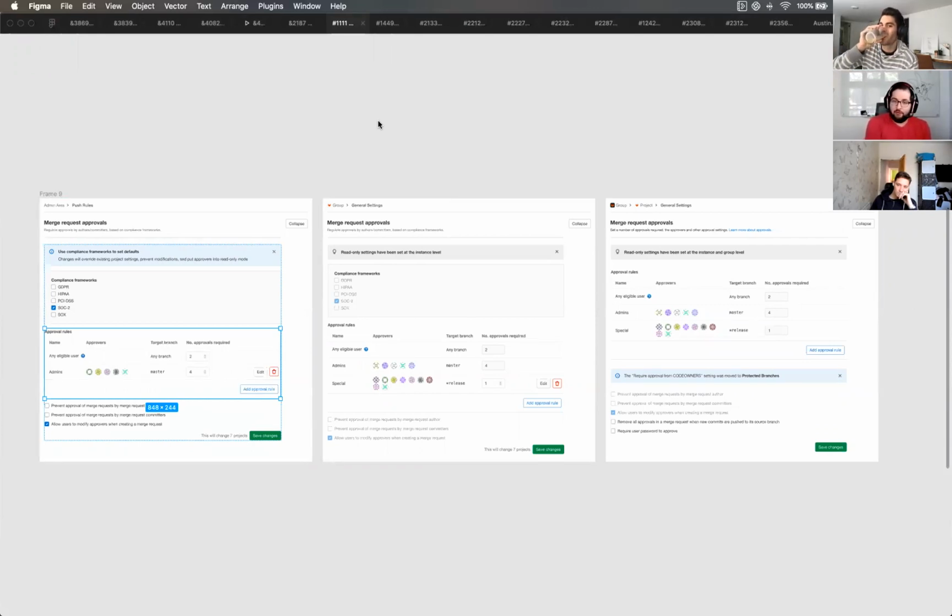And just for clarity and alignment, I think what I'm understanding is we agreed to go ahead and start with instance level since that's less likely to be wasted effort on our part. Is that right so far? That's what makes sense to me, but it isn't this epic. I don't even know if we have an instance level epic right now. We don't, but maybe we can just repurpose this one for instance level and then create a separate issue or epic to say here's how we're going to expand it to group level and here's why we're doing this in this order, right? So I can handle that change.